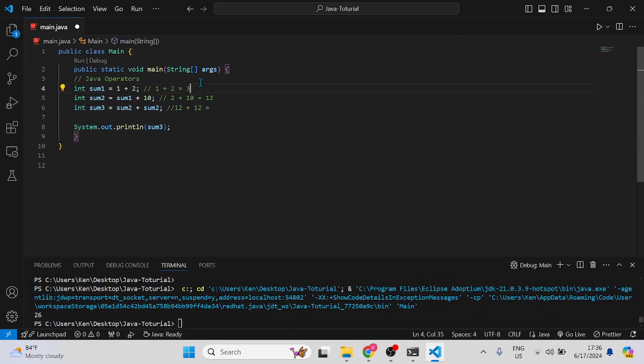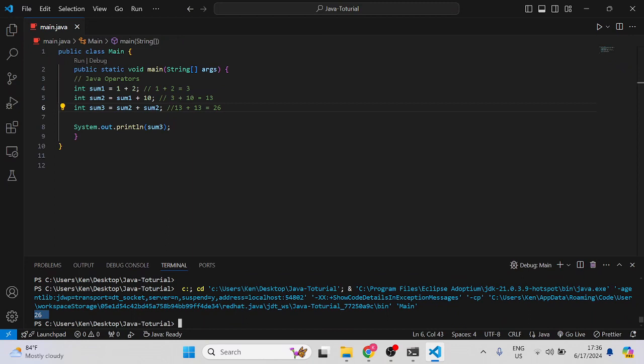Sum1 is 3, so the answer is 3. And this one is 3, and this one is 3 plus 10 is 13. That's why the answer is 26 in the terminal. So we could use that for adding one or more integers.